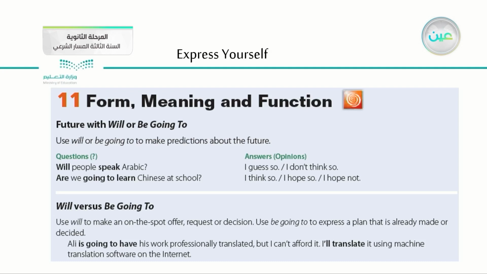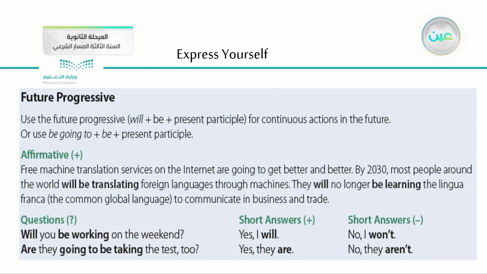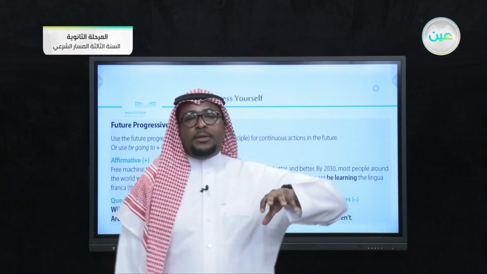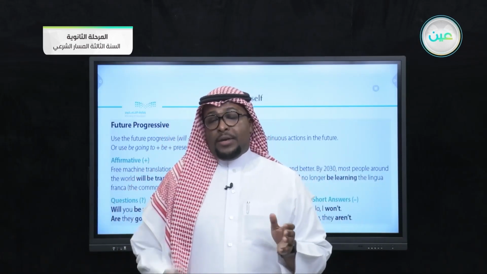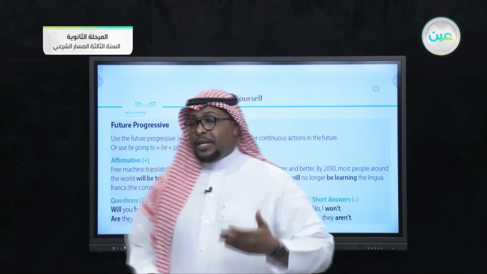Of course, it's preceded by the verb, which is be, and then we have a main verb, which is have. So you have to focus on these parts, guys. And here we have the future progressive. As we have progressive in different tenses in English, of course we have the same in future. And here we'll focus on something very important.